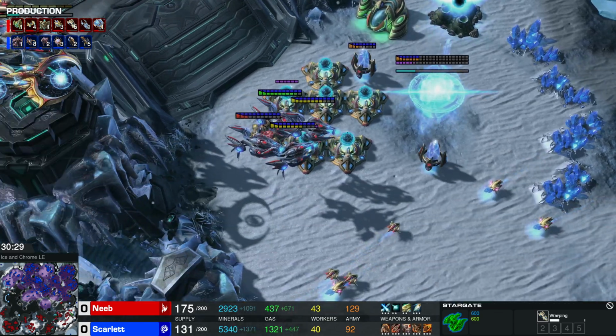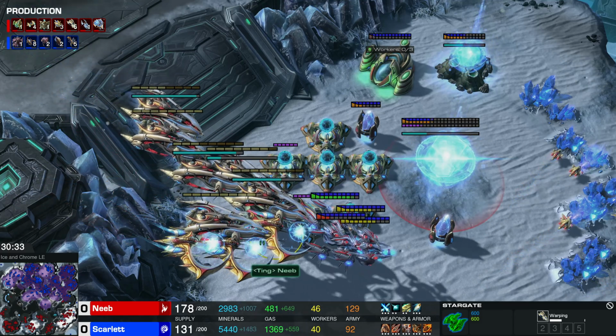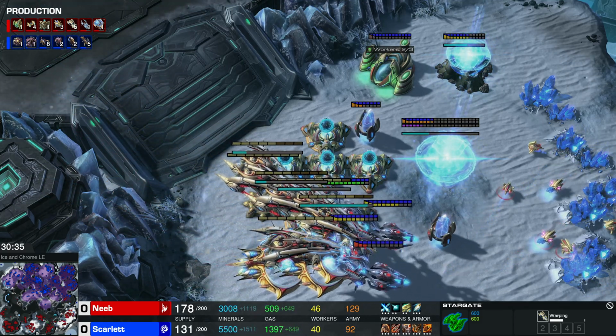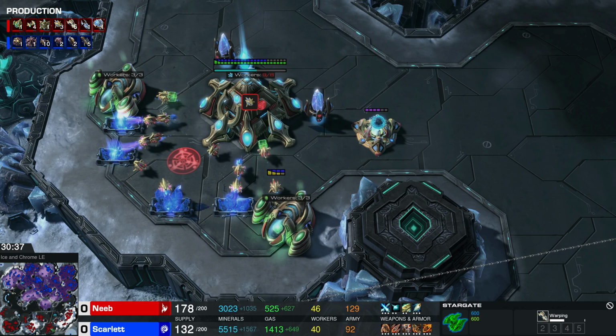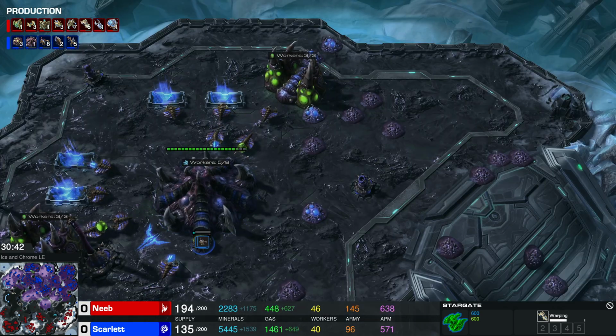I can't believe the Nidus network survived. Neeb's shield battery thicket survived as well. He's gonna use that to recharge out. And now he's gonna rebuild his Nexus. He's even gonna elect to remake a few probes. He hasn't done that in ages.